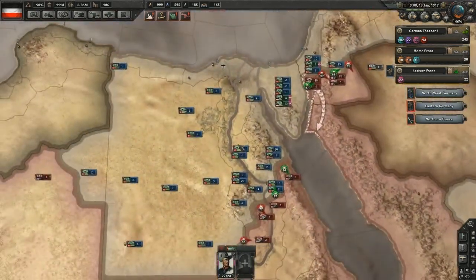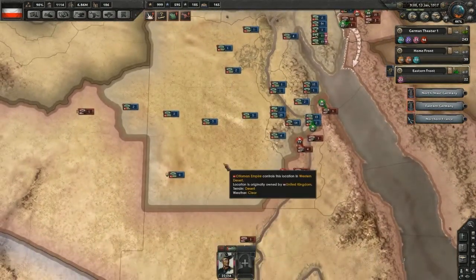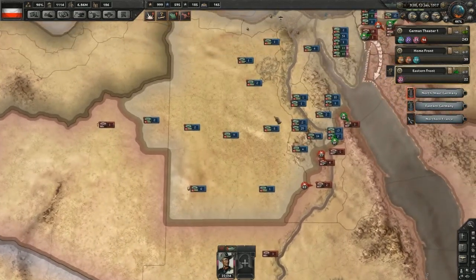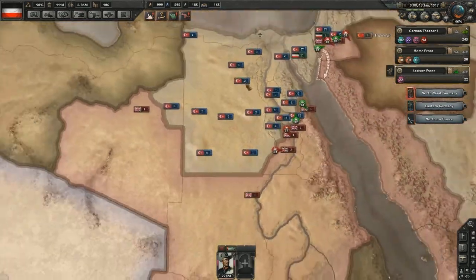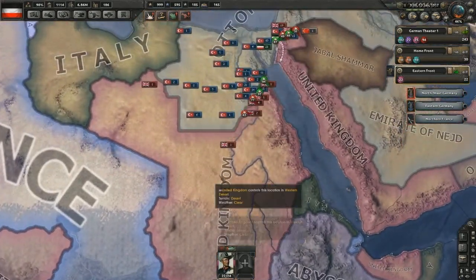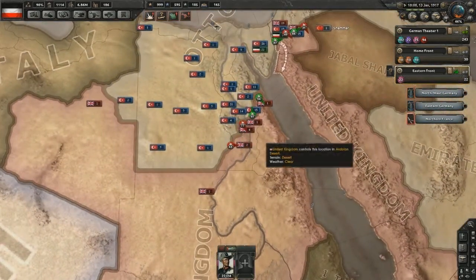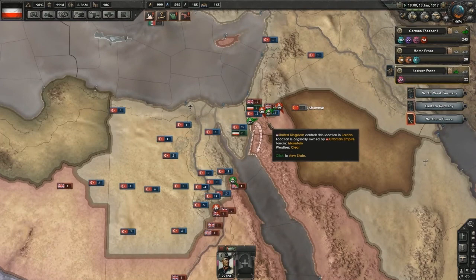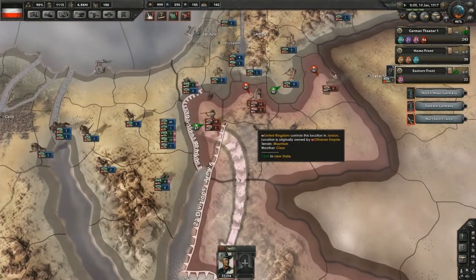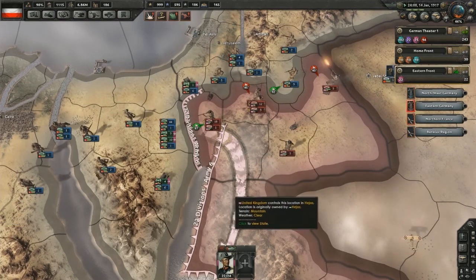From there, the Ottomans have been able to spread out their military forces quite far and have already pushed very deep into British Africa, British Egypt into British Africa. So they've already taken Upper Egypt and are starting their way down to Lower Egypt. So yeah, we are doing pretty well down here compared to how we were doing just one episode ago.